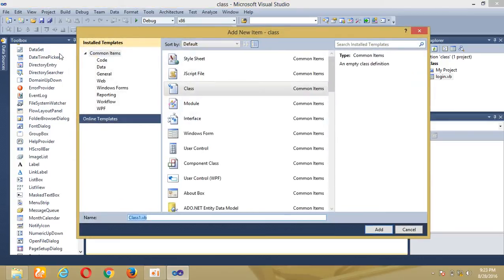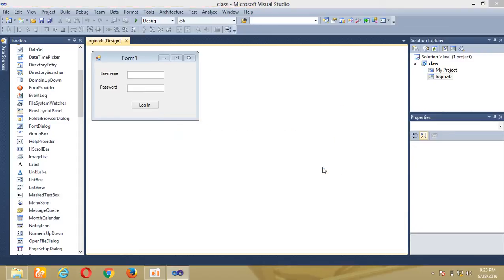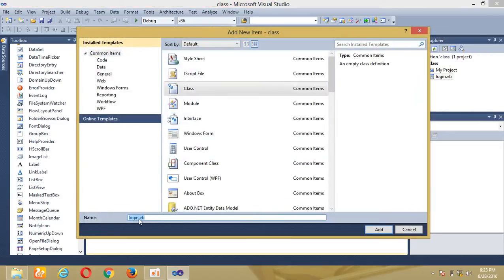The name of the class can say log in. Can say add. Okay. They say it already exists. We can say, let's just say log and add.